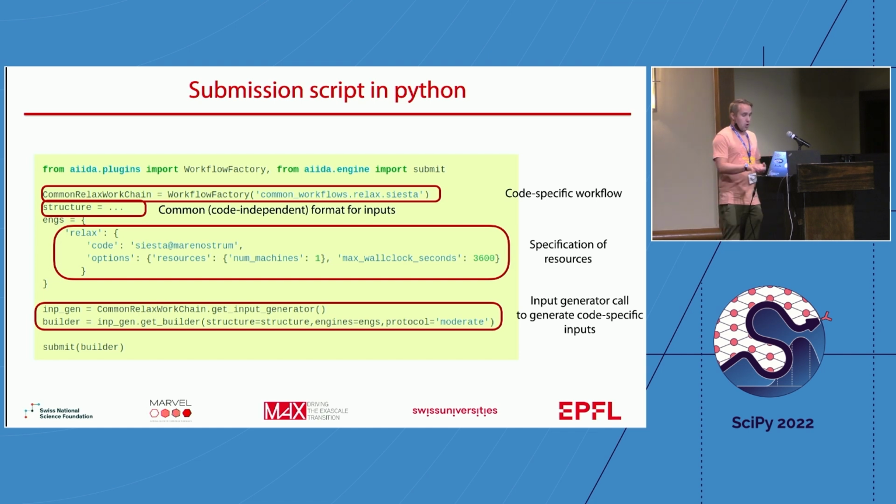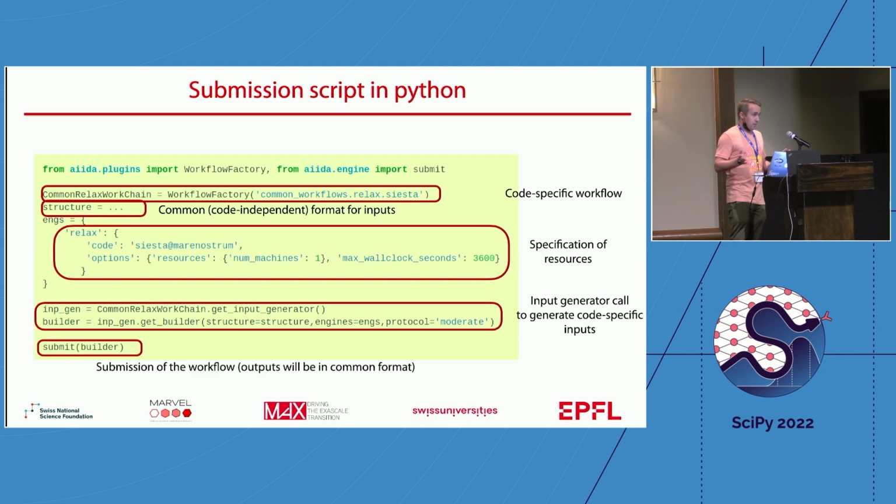Now, if you're a non-expert, you just submit it and it runs, and AiiDA will take care of submitting to the HPC, running it, getting back the results, running the next calculation, etc. But if you're an expert, you can go here and modify some of the lines in the input builder to modify the computation how you want it.